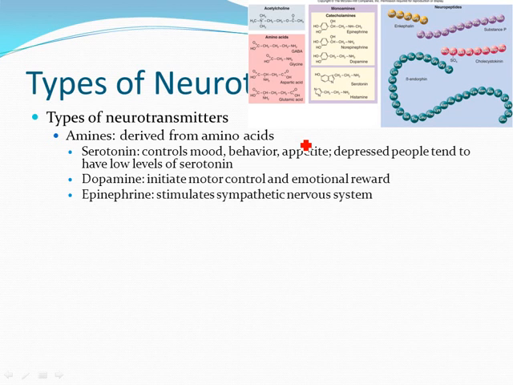Okay. Epinephrine is also known as adrenaline. So this stimulates our sympathetic nervous system, which we'll talk about later in this lecture. Norepinephrine, almost the same thing as epinephrine. It's just norepinephrine is actually more from our neurons. Epinephrine is more from our adrenal glands. So norepinephrine also does the same thing, stimulates our sympathetic nervous system. You said norepinephrine is more adrenal? No, epinephrine is more adrenal. Norepinephrine is more our neurons. Okay.